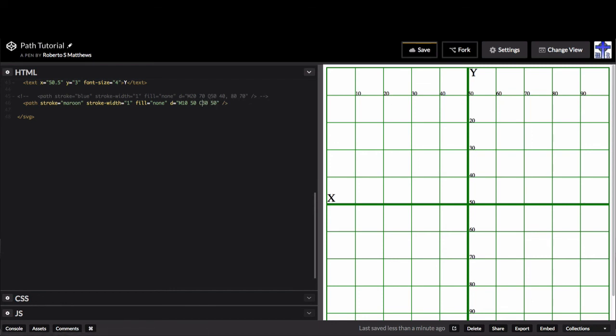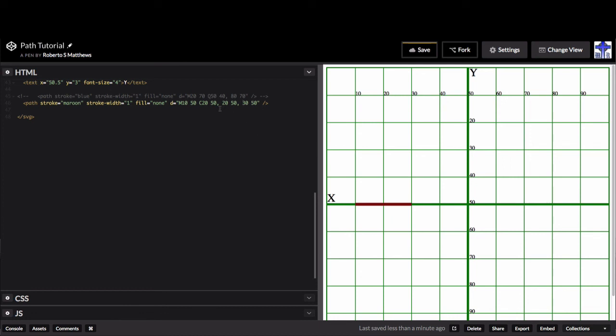Okay, and we're going to work a little bit backwards. So since we're going from 10, 50 to 30, 50, we're going to put our dots right here on 20, 50. So let's put it on 20, 50 and 20, 50. Okay, so now we should have a straight line. Very good. So let's bring the curve up. So let's pull the curve to about here and here.